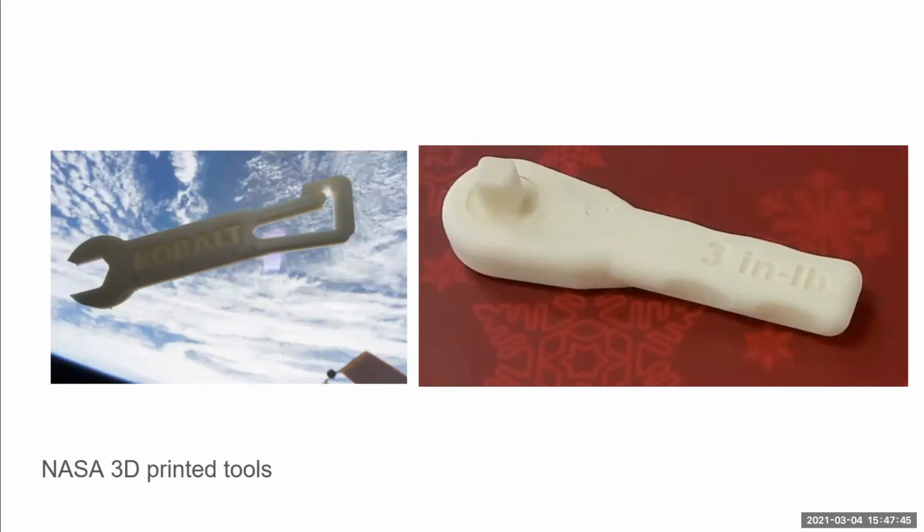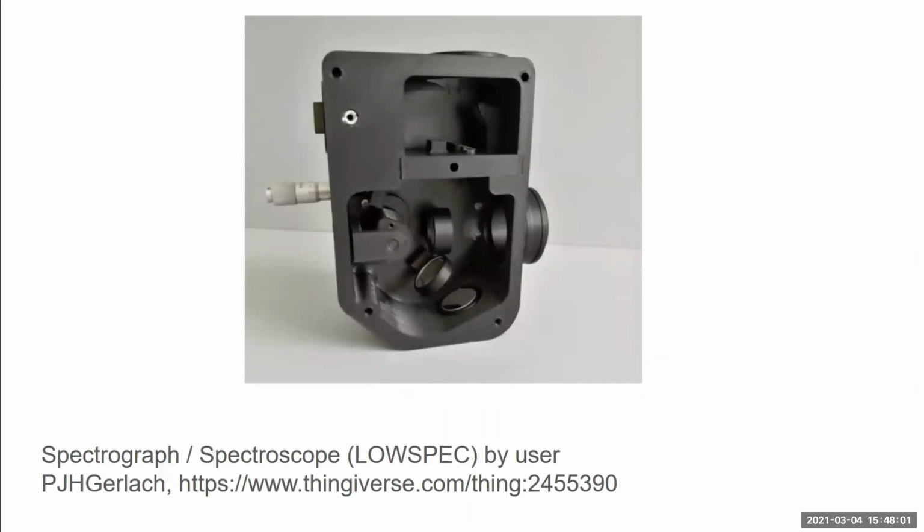So, talk about a custom tool that was used for a handful of bolts on the International Space Station that needed to be torqued to exact specifications. So the ISS didn't come hurtling down in a terrible disaster. But you can also make some other really cool things. You can make housings for custom spectrographs and spectroscopes.